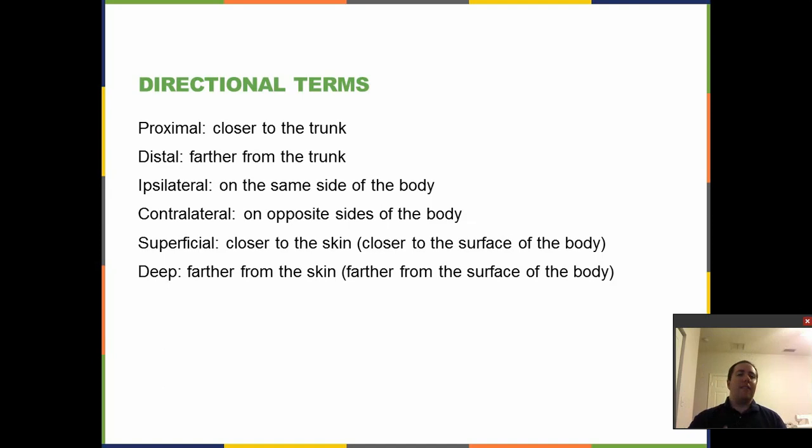Where it starts to get more complicated is when you get into your appendages, where you have a top and a bottom. Like I said, on the top of my arm like this, superficial is up. But on the bottom of my arm, superficial is down. And so you really have to think about it.